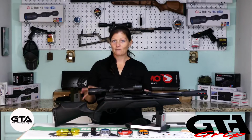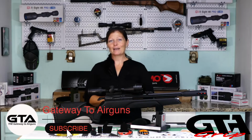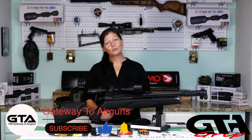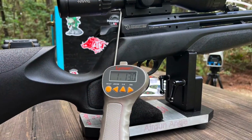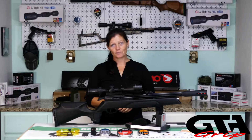Okay, on to one of my favorite parts of these grip reviews, which is performance. How does the Gamo Arrow in .22 caliber perform? First off, guys, trigger pull and dB reading. So for trigger pull, I got 1 pound, 13 ounces. That's a pretty average trigger.